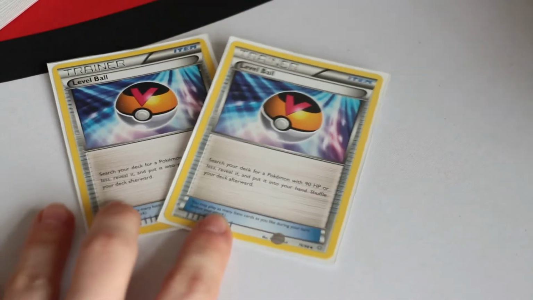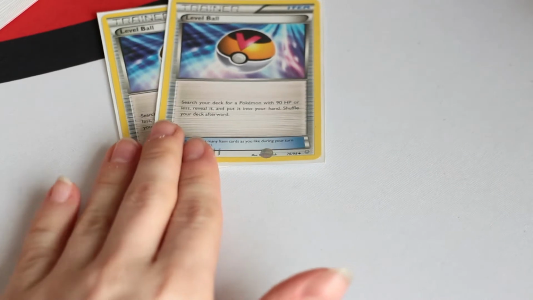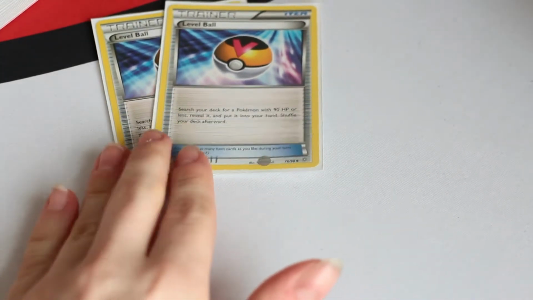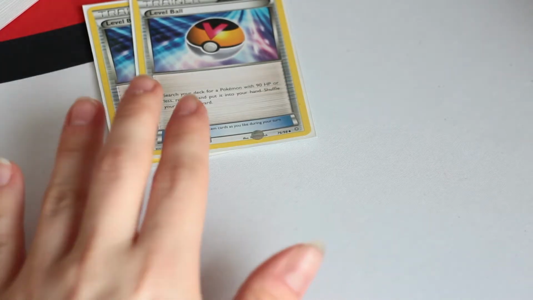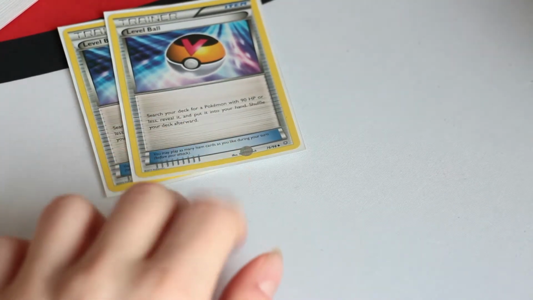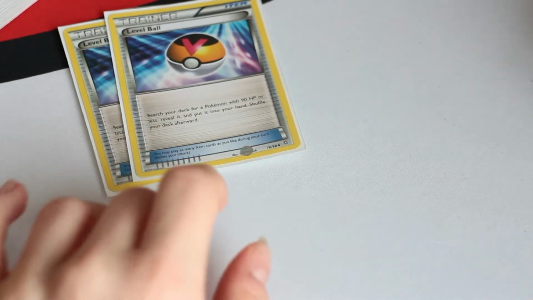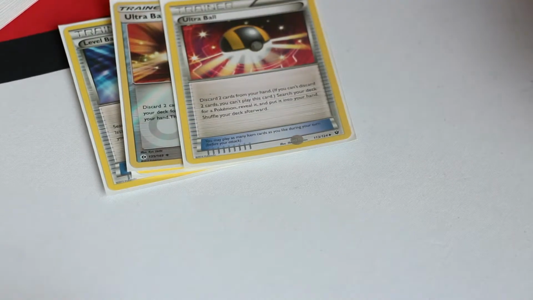So to find Pokemon in this deck, we have 2 Level Ball, which can hit the Raticate, not the break. We can hit up to Dartrix, I believe. It doesn't quite hit the Shiinotic, I don't think. I think Shiinotic's just over, 100 HP. It hits enough Pokemon that having 2 in there is justified. To find everything else, we have 2 Ultra Ball.